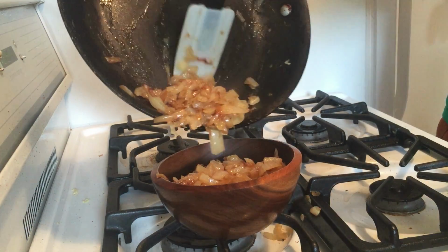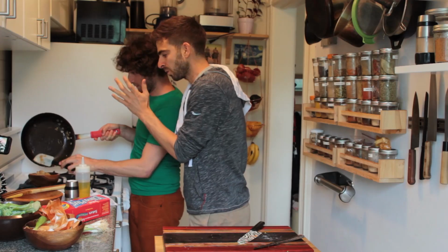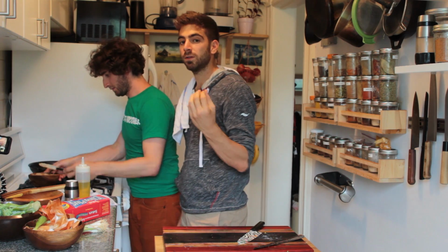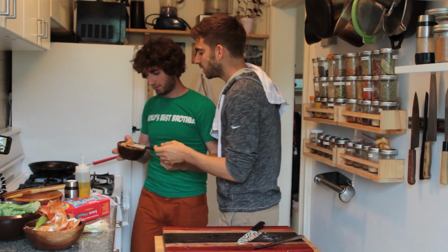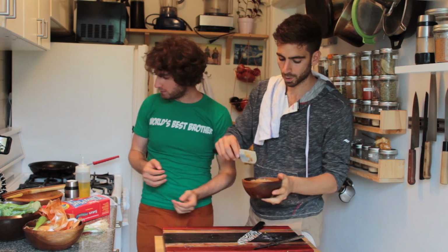That's one of the first mind-blowing things when you start cooking, is realizing that an onion, something pretty repulsive if you just eat it raw, can turn into such tender deliciousness. So sweet. Let me try them.